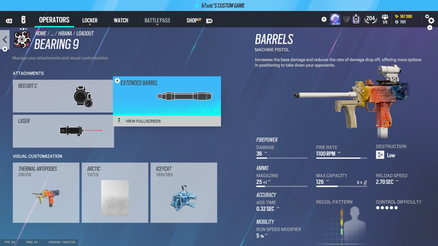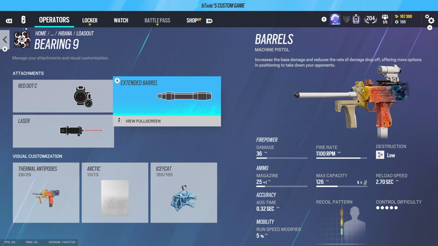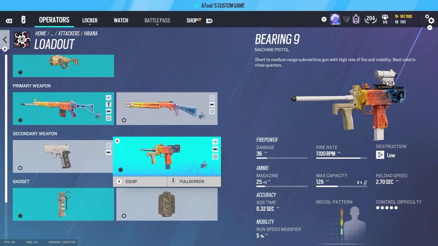I'm an SMG-11 crutch. I play Mute 99% of defensive rounds, so the recoil pattern is kind of similar on this, so it just doesn't hurt me. So I run extended barrel on it.